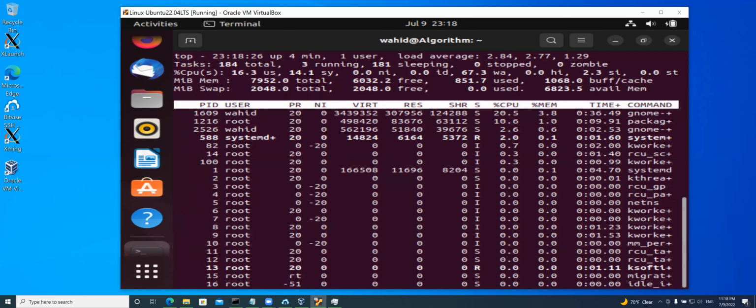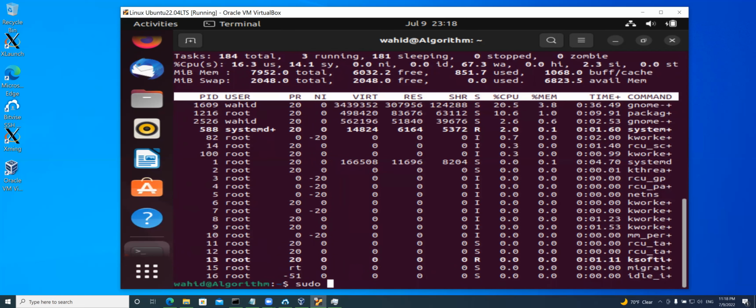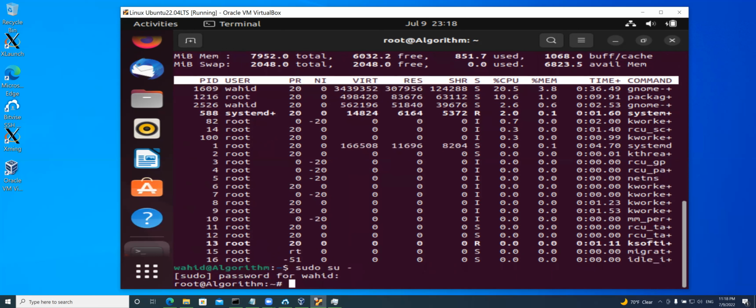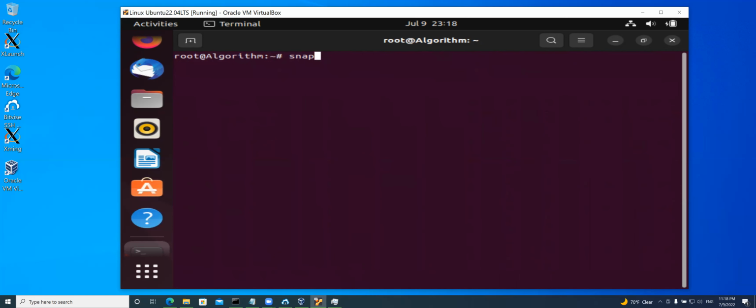And now if I just want to do a sudo su - and type in the password. This time I'm going to clear the screen and say snap list.